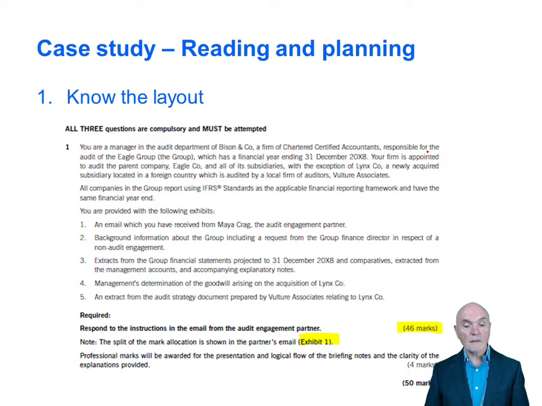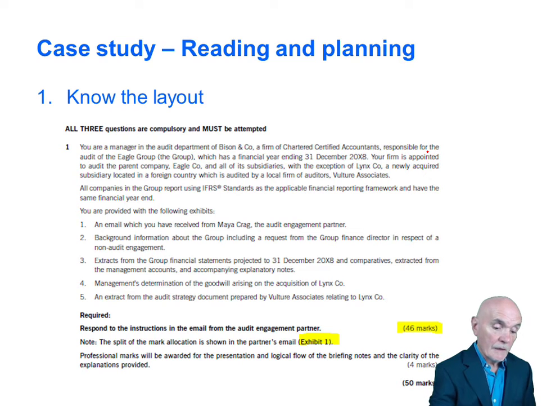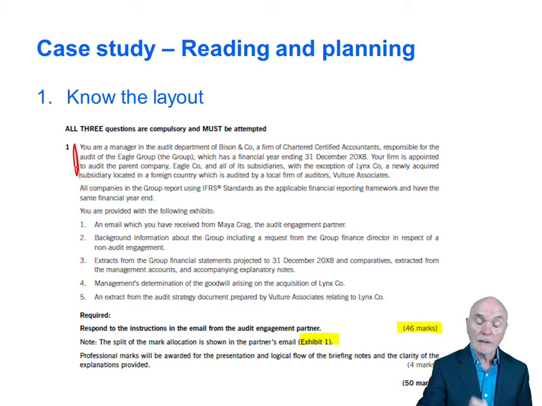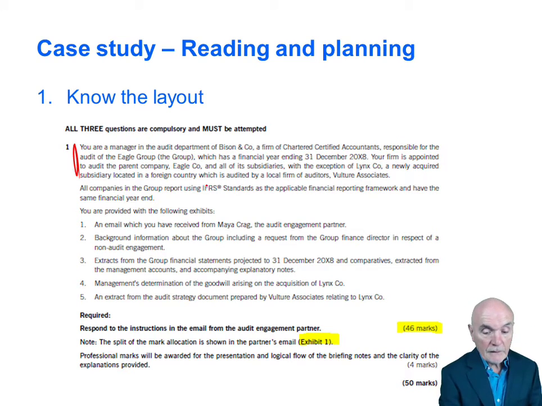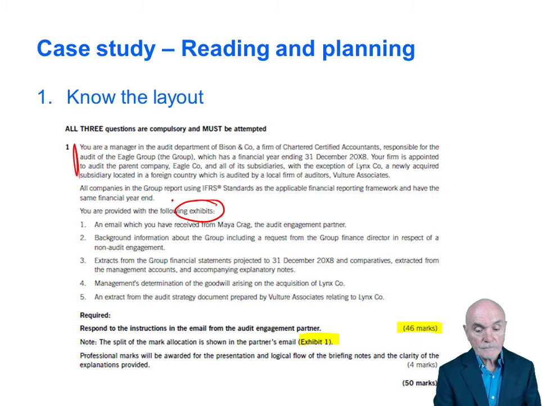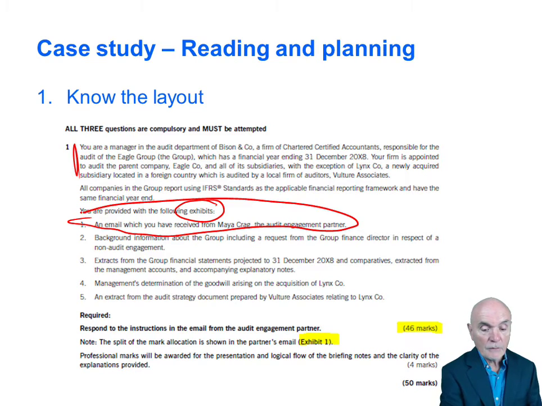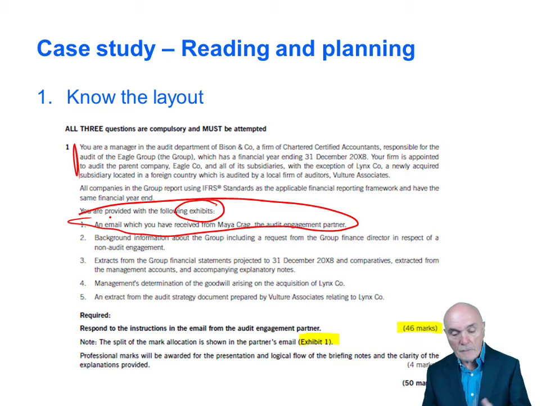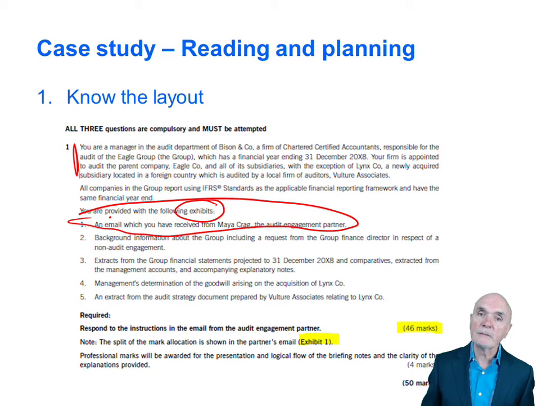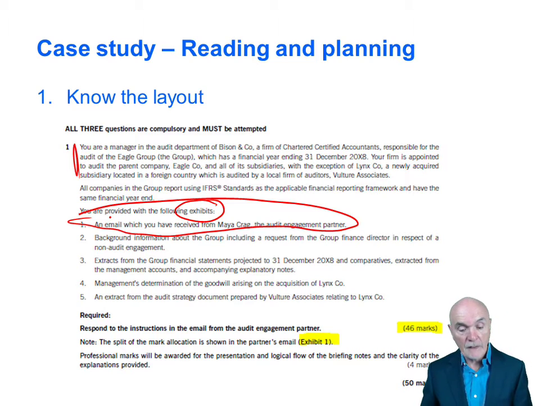Know the layout, particularly of the case question. There is an introductory paragraph, which we'll be looking at in a moment. And then it refers to exhibits. Exhibit 1 here is really going to hold detailed requirements. Of course, it says down here, the requirement respond to the email, but the email or the other instructions, the memo, whatever it's going to be, the record maybe of a telephone conversation with the partner, this is going to set out the specific requirements really of the question.